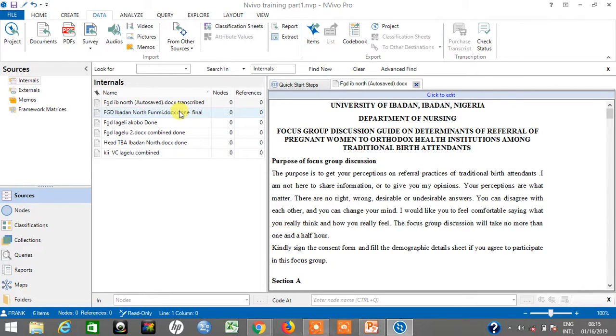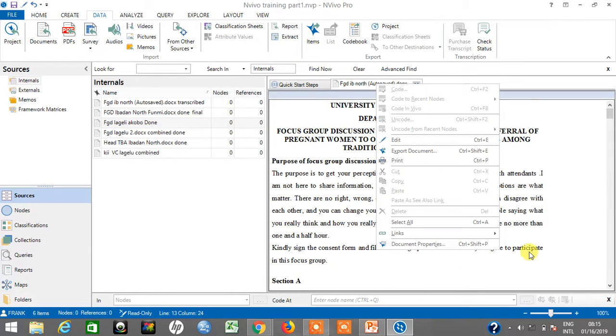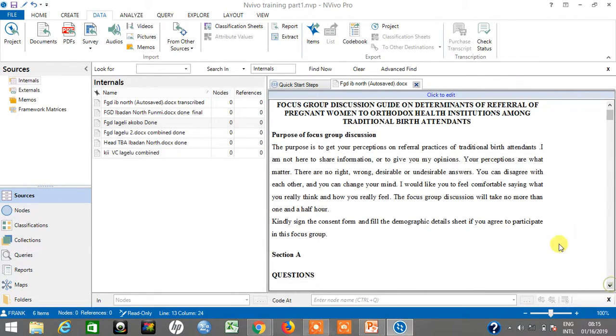So to work on a document, click on it and start your coding process. In our next video, I'll be taking on the coding process, how to create codes in NVivo. Thank you.